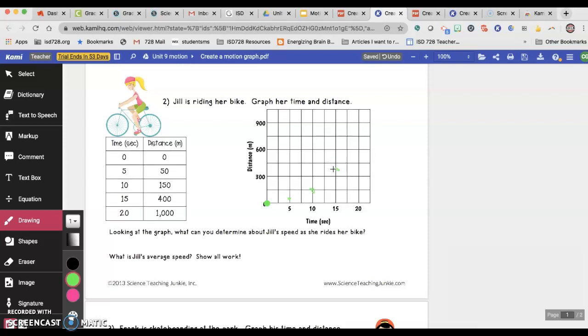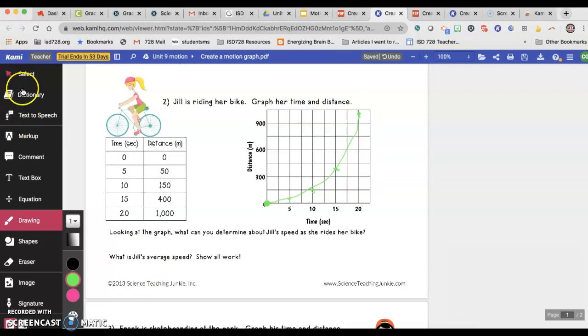And then at 20 seconds, she's at 1,000 meters, which would be a little bit below that line. And then if I want to, again, I can just try to connect the dots with the drawing here. And you can see that it curves upwards.